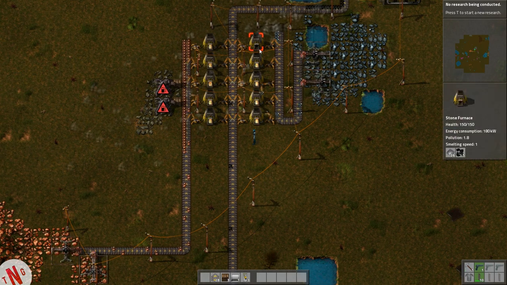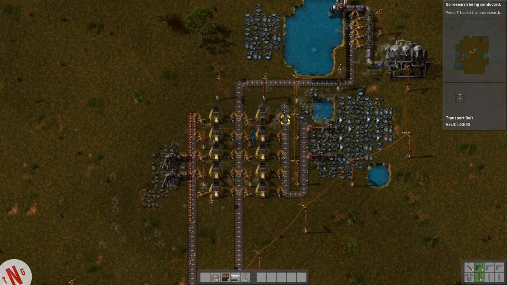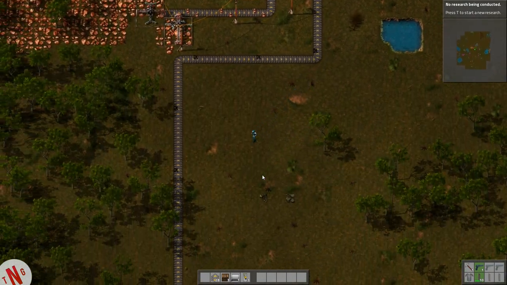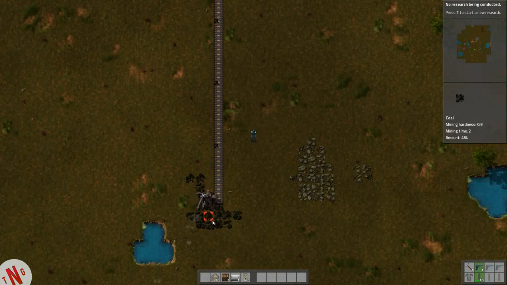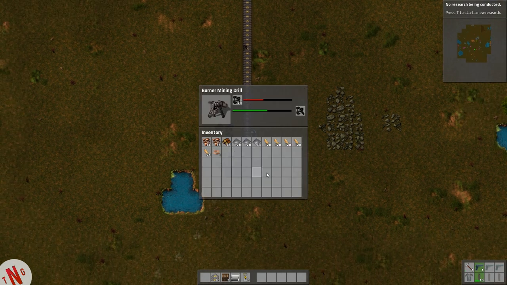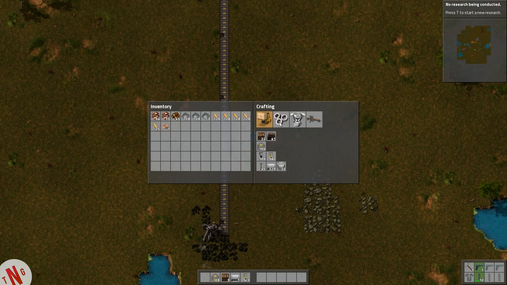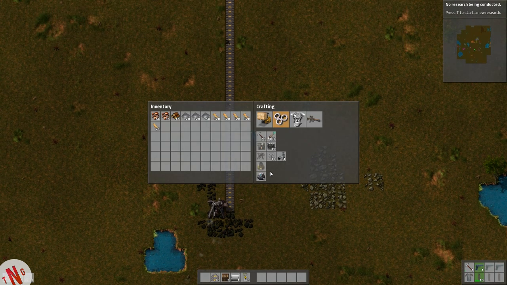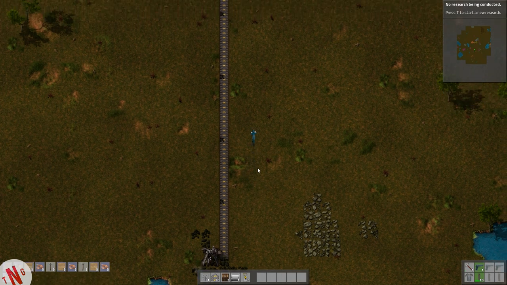But we do have to worry about these here because... Maybe we should make an electronic system down here to this one. Make 14 of them. And we can make, what are we gonna make? We're gonna need 5, 10, 15, 20.